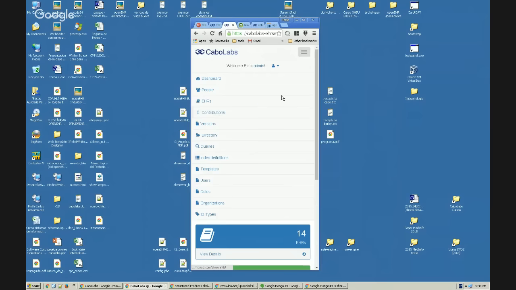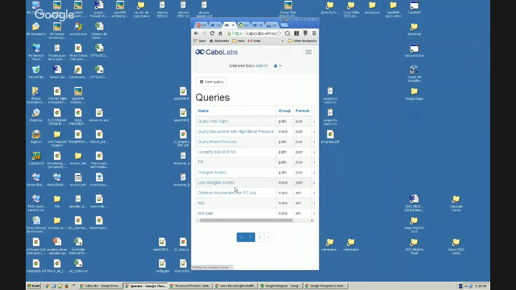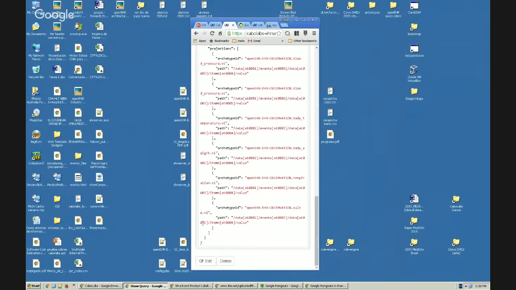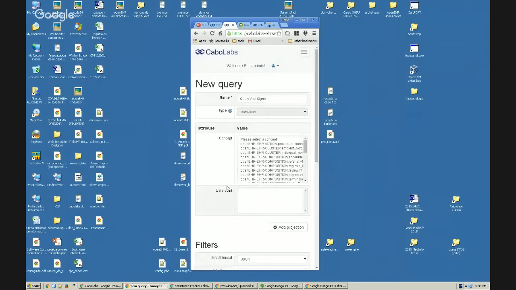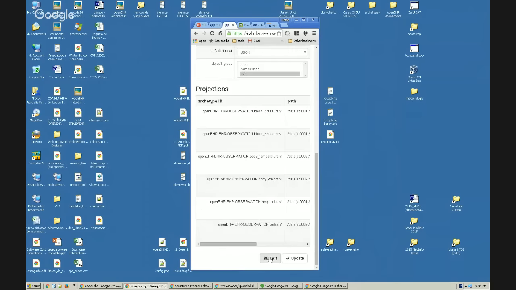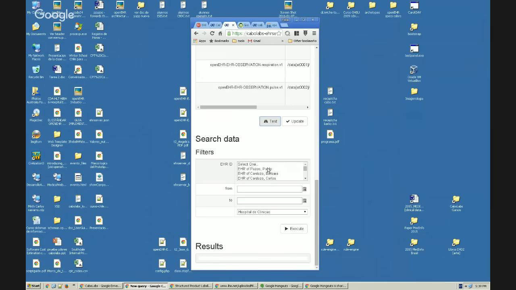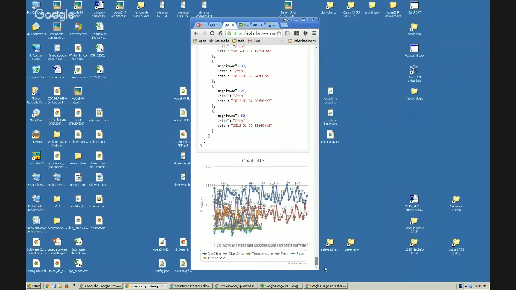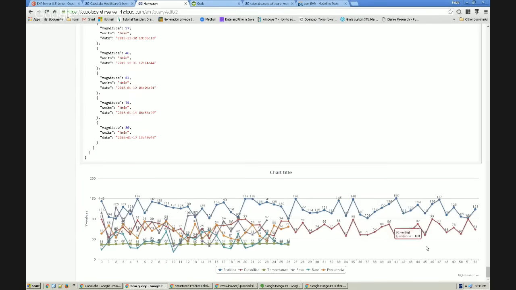It looks like a mobile application. I actually use this to execute queries, from this small screen on my phone, and the results look good. Looks pretty nice. If you go to the chart, you have a lot of data there, but you get the idea of what you can do with the EHRServer.